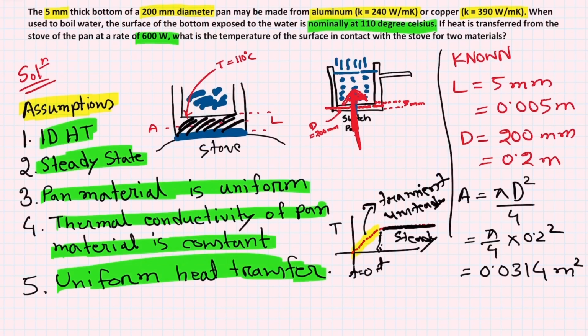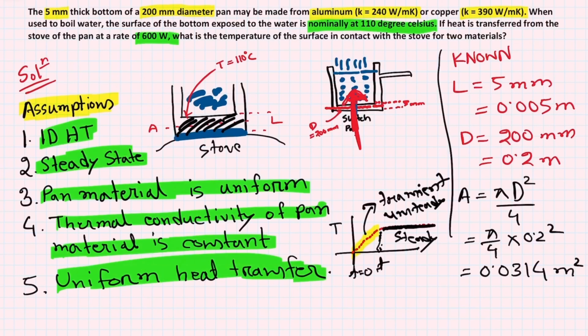So it's not like in one particular location of the bottom surface of the pan you have more heat transfer, and at some other location you have less heat transfer, and if you combine them then you get a value of 600 watts. The case is not like that. It is uniform, everywhere. It has to be 600 watts that is coming up through this pan's bottom surface.